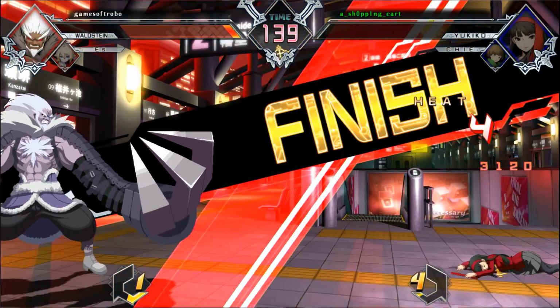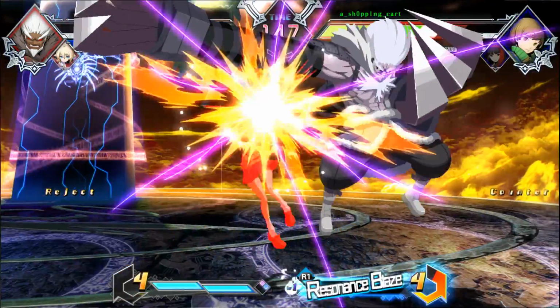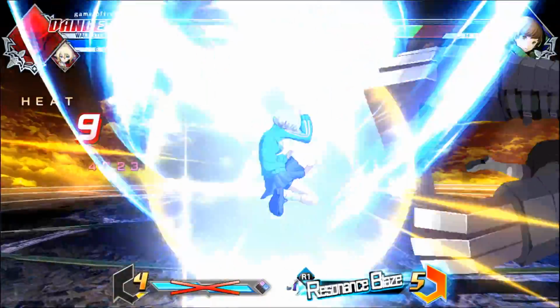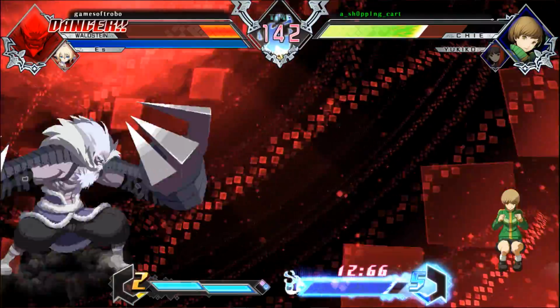Although it can be frustrating, I'm always taking note of how high-level players are getting the better of me. I'll also never forget making a comeback from being down a teammate, activating Resonance Blaze, and perfectly timing both Chie's Power Charge and God Hand while my opponent was in mid-tag to take them both out in one hit.